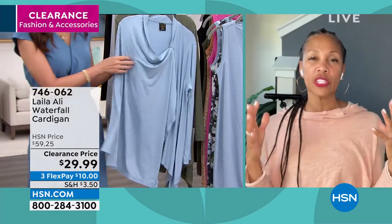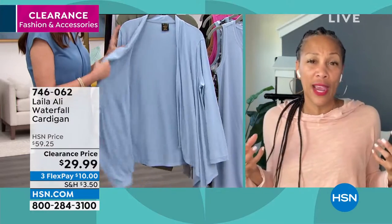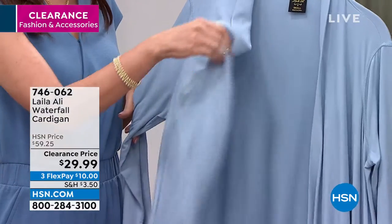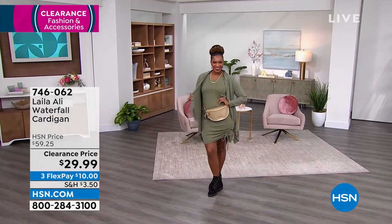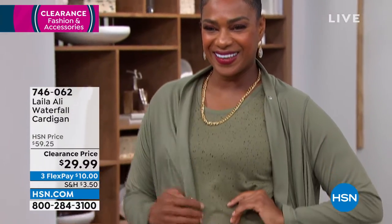And when I say buttery soft, think of like maybe breakfast, and you smear that butter — it just melts in the nooks and crannies. It's gonna do the same to your skin — it just melts on your skin, it feels great. It's got movement, it's easy, it's got stretch to it. Look at this lichen green over that ruched dress — what an instant outfit!